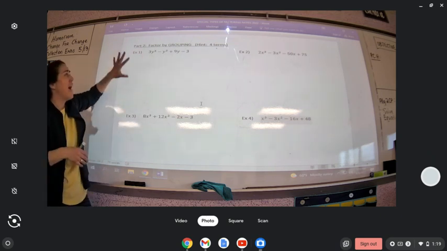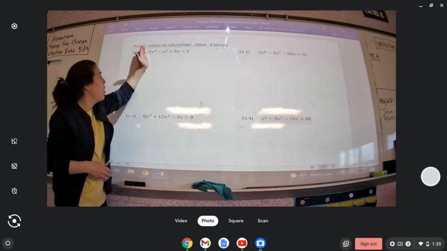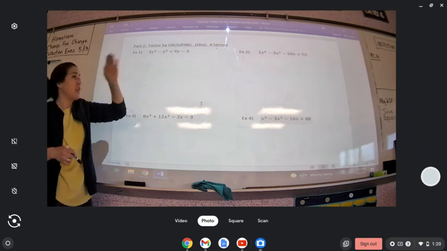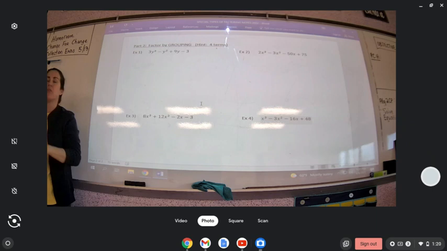So here we go. If you're going to factor this by grouping, it's literally what it says. You should notice that this has way too many terms to try your normal, what multiplies to this and what rainbows to that. Can't do it. So we're going to try factor by grouping. First, as always, you would look for an overall GCF. It does not have one. So now we go to the factor by grouping process.